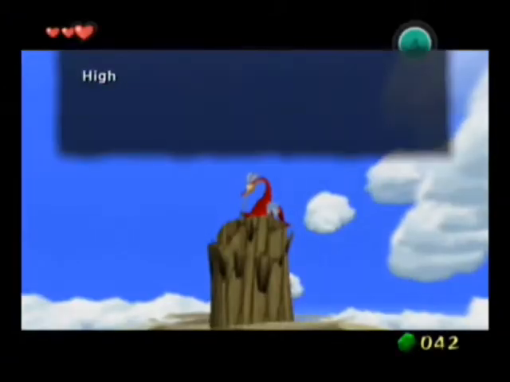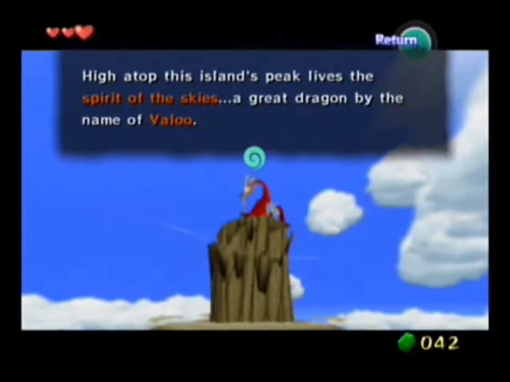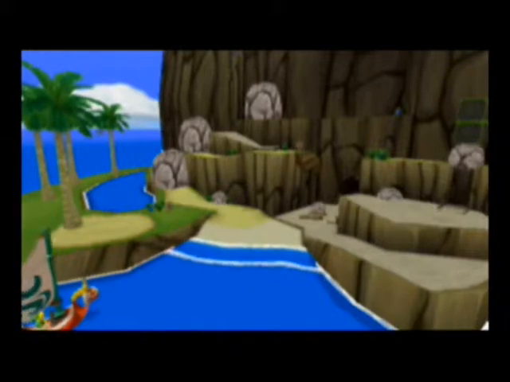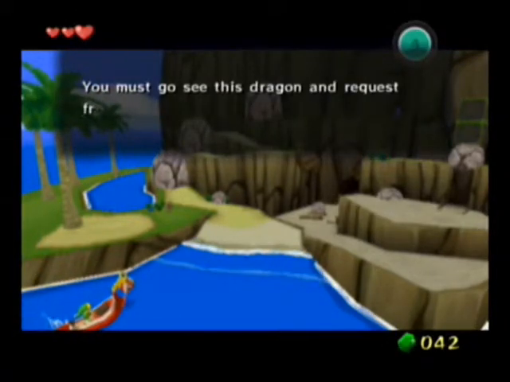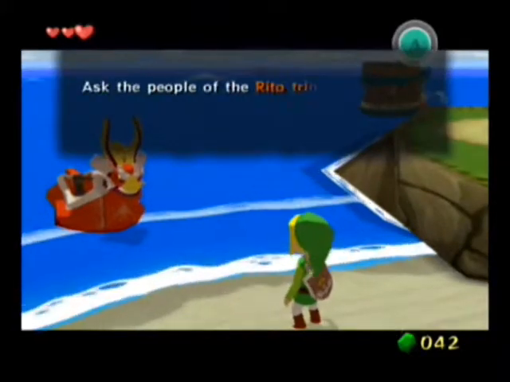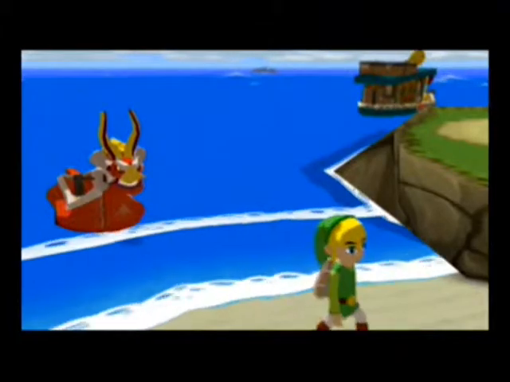I love it. High atop this island's peak lives the spirit of the skies, a great dragon by the name of Valoo. All right. You must go see this dragon and request from him a jewel called Din's Pearl. Ask the people of the Rito tribe who inhabit this island about how to see the dragon.